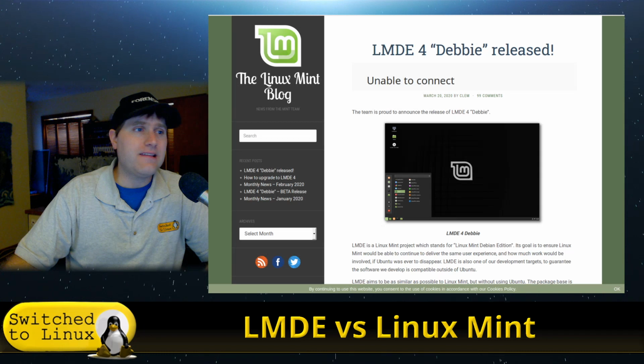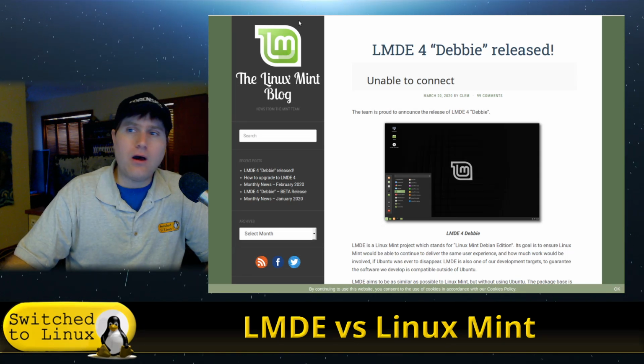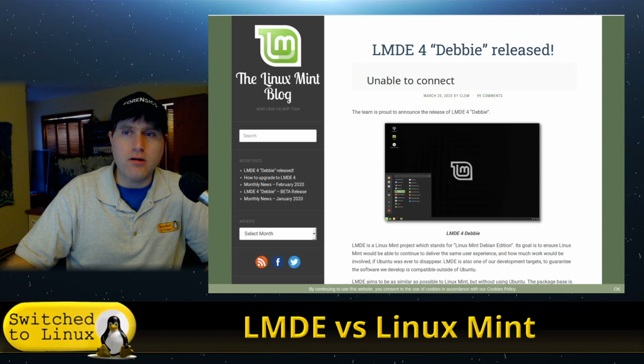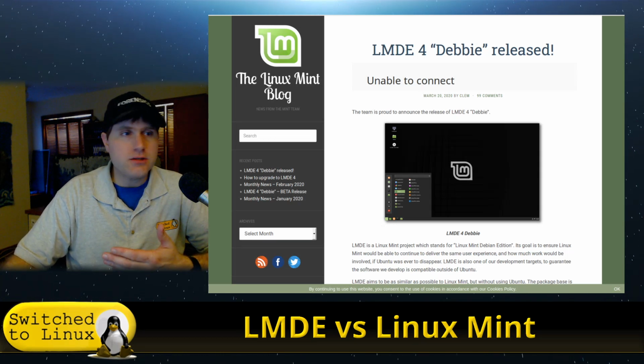I'm going to go ahead and explain the process here rather than show you on the screen, just because these are two subtle nuances to the system before we get into it, and then we're going to go ahead and boot into the systems. So the installation process, obviously Linux Mint based on Ubuntu utilizes the Ubuntu installer. The Linux Mint Debian Edition has its own installer, which is absolutely fabulous. It is a very good installer.